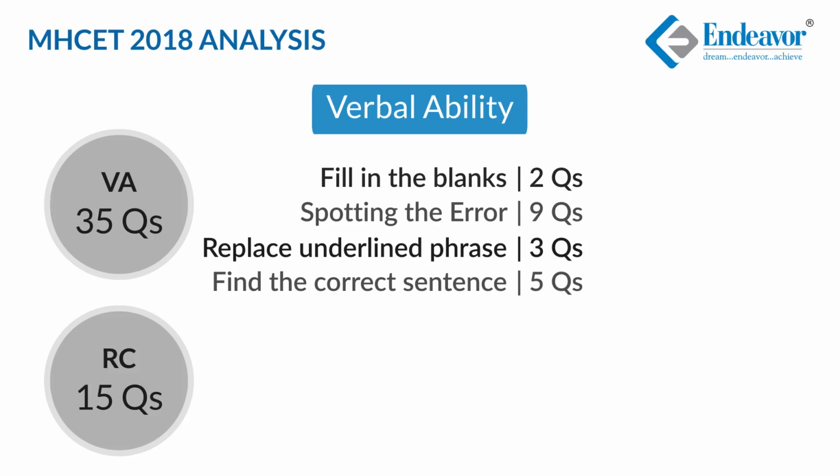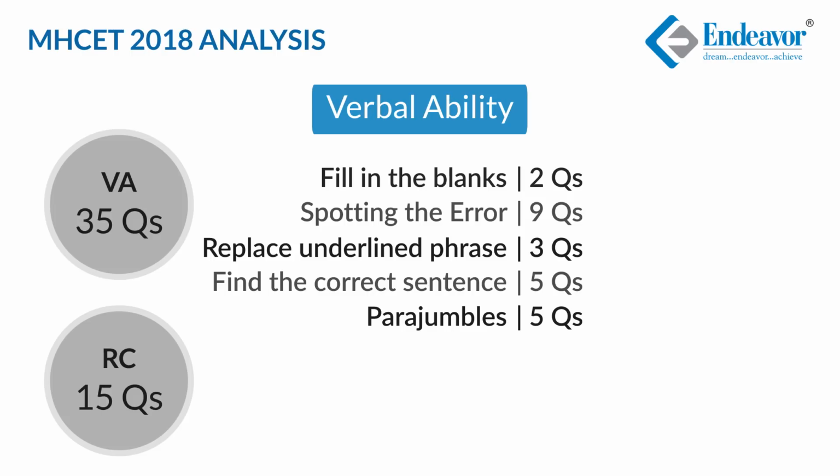There was also a standard 5-question caselet driven parajumble, but what is usually asked in CET, which is, let's say, the parajumble caselet has question 1, find the third sentence, question 2, find the fourth sentence, etc., were not asked this year. Instead, there were questions like the given sentence should follow which of the given statements, which is A, B, C, D, or E. After the rearrangement, how many statements change their places, and things like that. So this was again a slightly tricky variant of the parajumble, but nothing that was unsolvable. However, seeing the unexpected nature of the question, it would have taken a couple of extra seconds to solve.